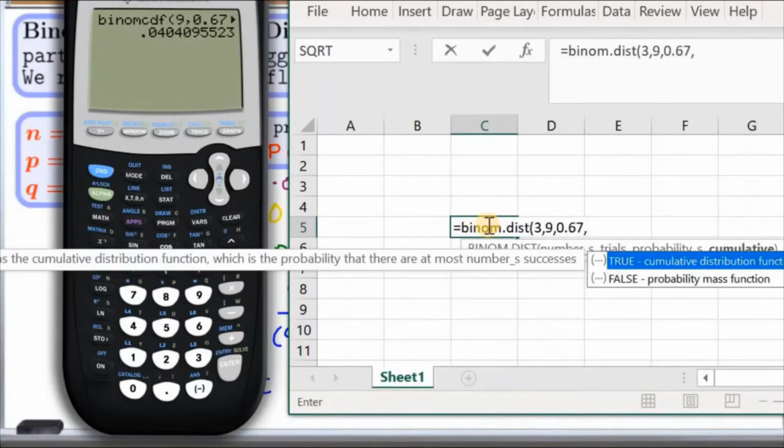So here, since we are looking at the cumulative probability up to 3, we will use true.